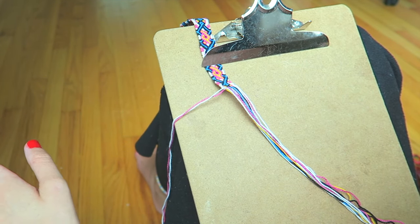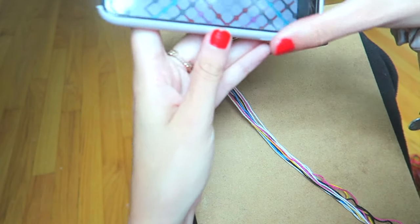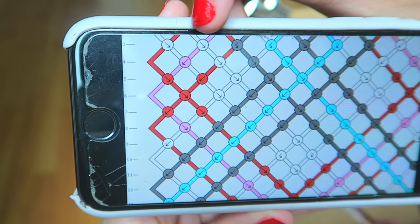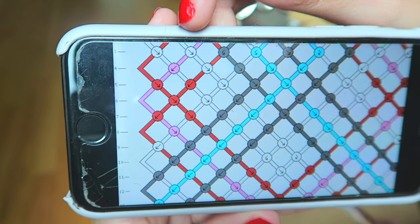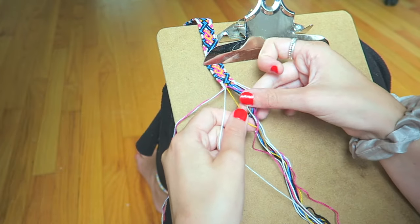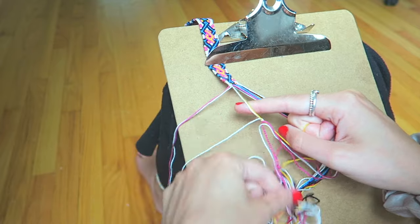Now, unlike the other bracelets, we don't keep using the same string. Once those two, the ones shown right here, are done, we move on to the next one. So now we're going to do two forwards, white over pink, which for me is going to be orange in this. So two forward knots again here with the white over the orange.